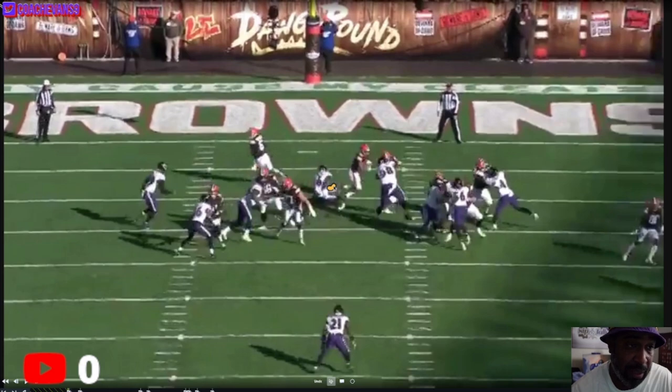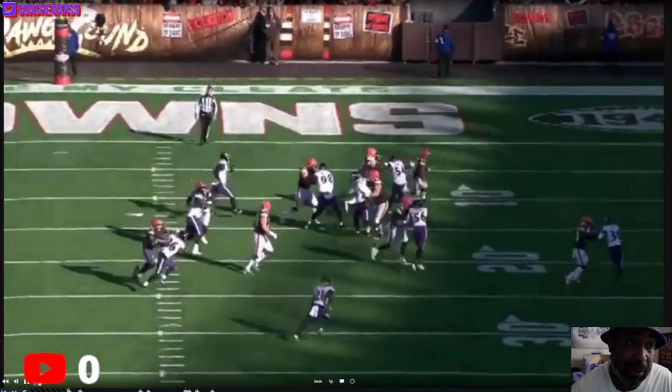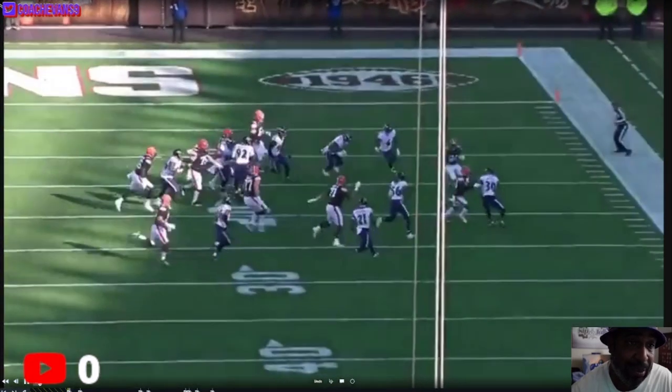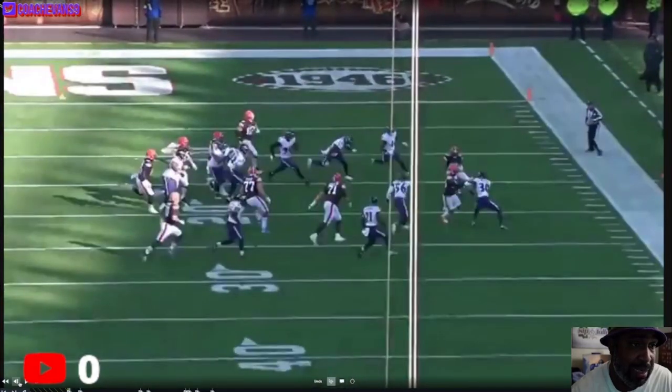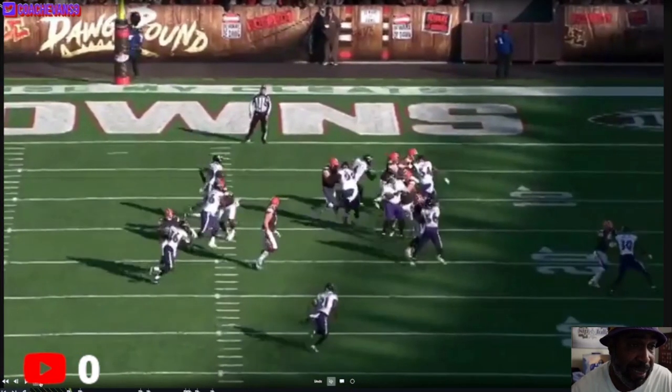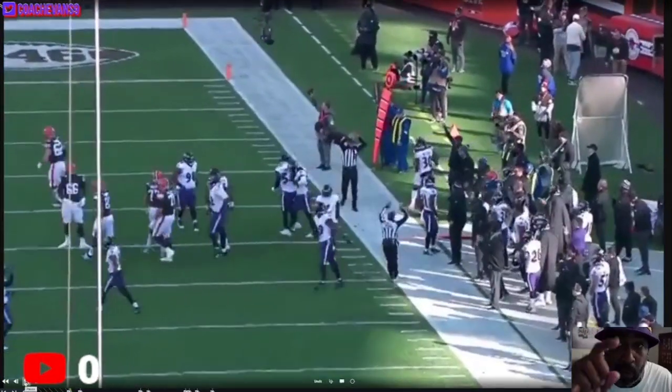He can't hit that because Queen didn't close that. B-Wheel is getting good push on his guy being solo blocked. Bynes is kind of caught in the trash right here, and this guy right here is getting blocked. But Bowser is still fighting — he's got to do whatever he can not to let Chubb get outside. He's the last line of defense. He's fighting, he's still got that outside on free. Now he can make a play on it, but he's getting hauled. That hole allows Chubb to get outside. This is a great play by the defense, in particular Queen, Brandon Williams, and Tyus Bowser.